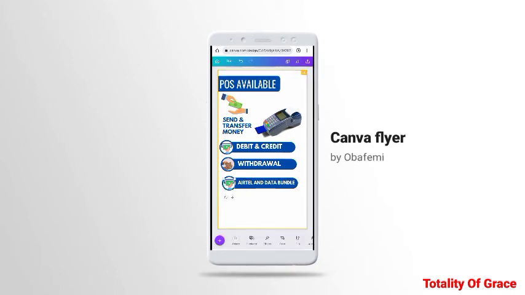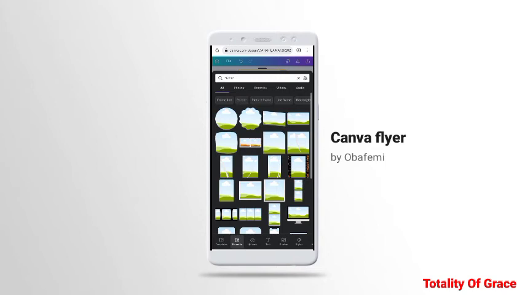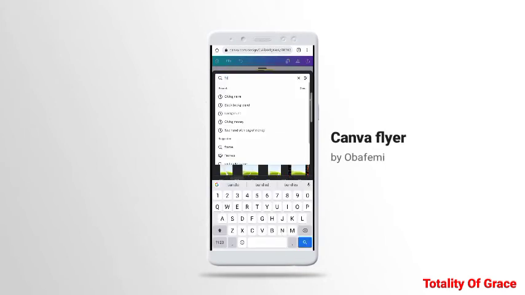So I'm just going to delete these elements, then bring in airtime, or you search network. Let me say Nigeria network.